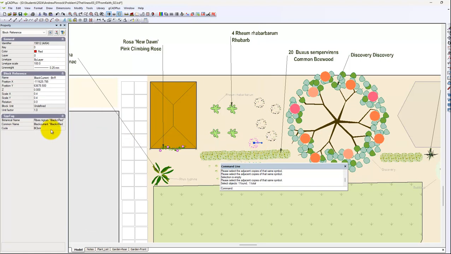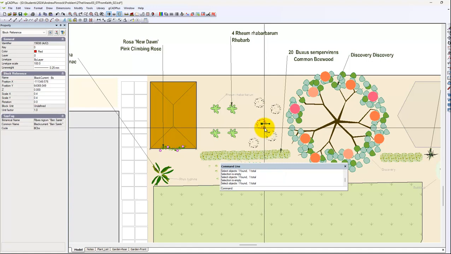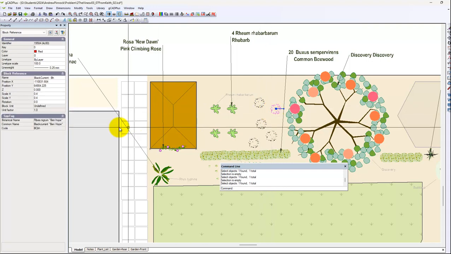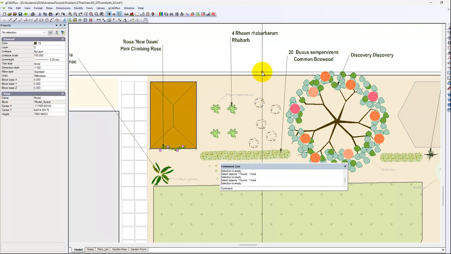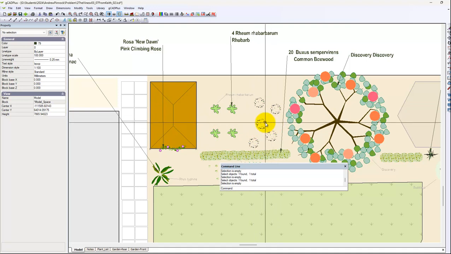If I pick this one, it has the code BEC, a different code to this one, and different again to that. Each of these are different horticultural varieties of the blackcurrant. This is Ben Sarek. If I pick this one here, it's Ben Hope. So you can't do a multiple count because there's only one of each horticultural variety in here. So I hope that gives you some insight into the use of the SmartLabel tool.